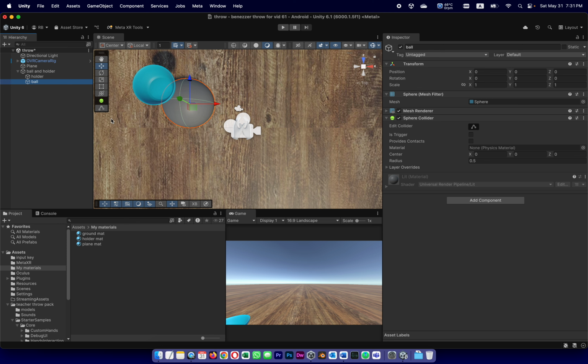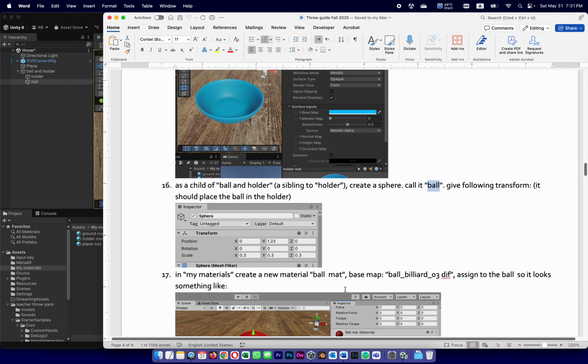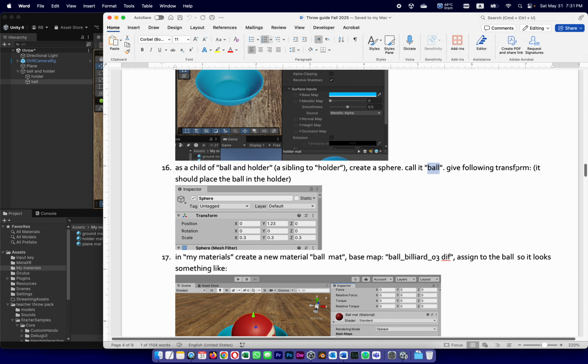Back to ball. Now, the ball, of course, is in the wrong place right now. So we're going to give it the following transform: a scale of 0.3 on all axes, and reset transform, except Y a little above the holder, 1.23, which will mean it'll fall just a little bit when we start the game.